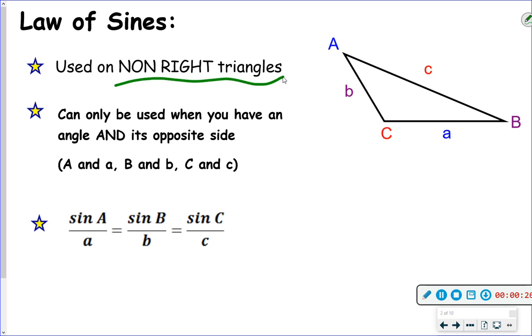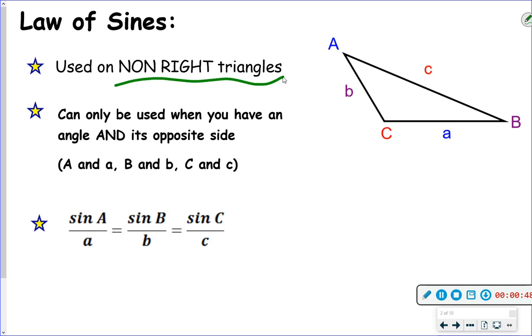This is the formula. It will be on a formula sheet they give you. Now, when we do these today, you will not have all three fractions in one problem. You will have a pair of them. You'll have two. I might give you angle A and angle C, so you might have the outside ones. So don't get crazy and be like, this looks ridiculous. It's not. I promise you it's easy. I just have to explain it to you.